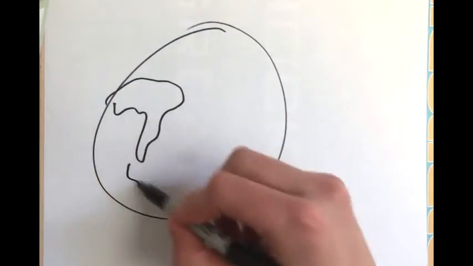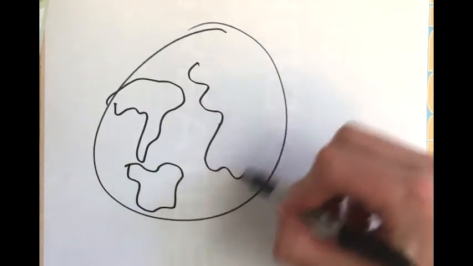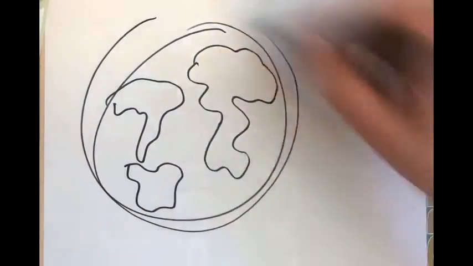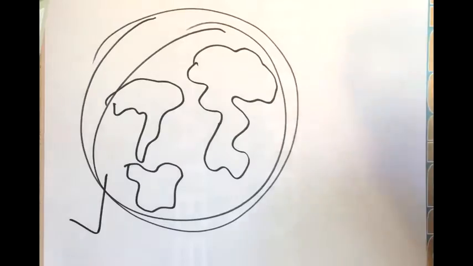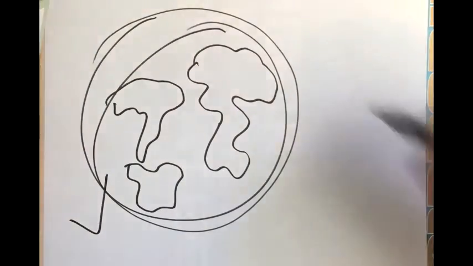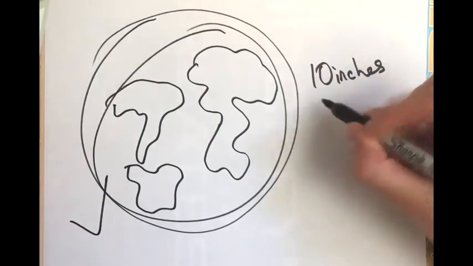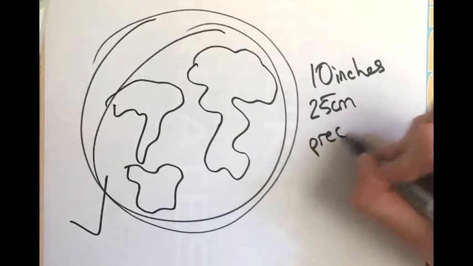Deserts could actually be placed anywhere in the world, whether it be in North America, South America, the Arctic Circle, the Antarctic Circle, it doesn't matter where, as long as it follows the rule of having 25 centimeters or less precipitation annually.